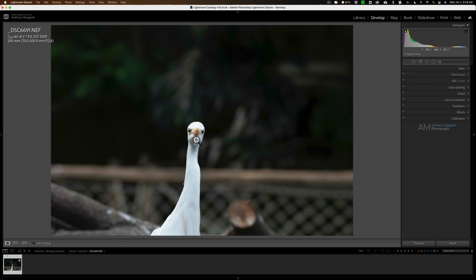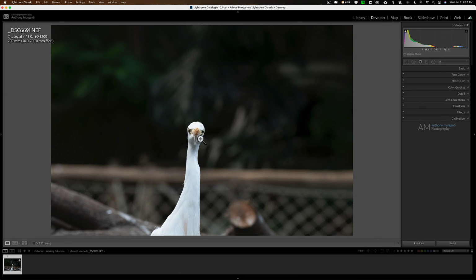So I have an image in Lightroom. Now I'm going to show you, I most often use these apps in Lightroom. I use them as Lightroom plugins. Sometimes I do use them in Photoshop. Maybe in the future, I'll do a video demonstrating how I would use these applications as Photoshop plugins. If you'd be interested in seeing that, let me know in the comments below.